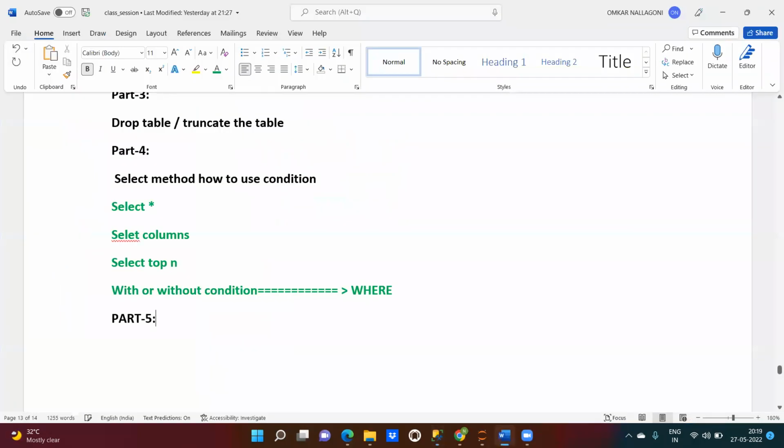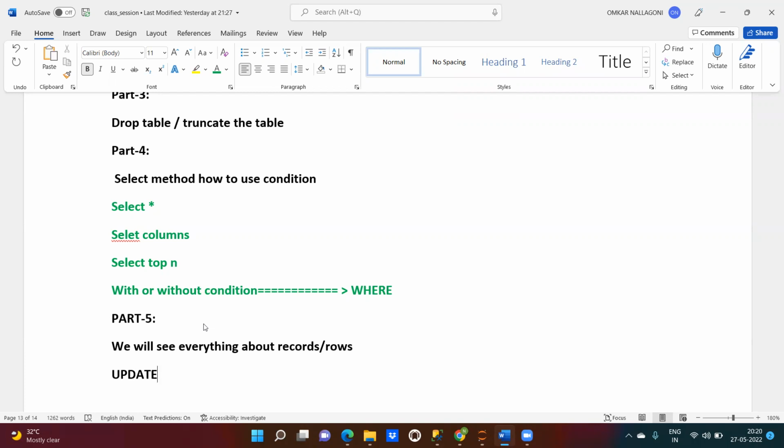So I'm writing the next one. In part 5, we will see everything about records, or rows. For that, we will use a command called update. What is that? Update the data.